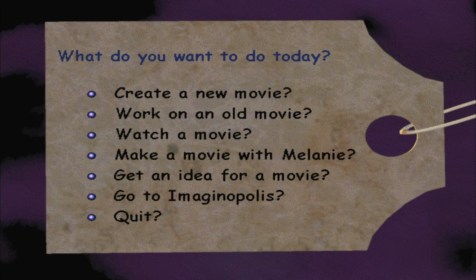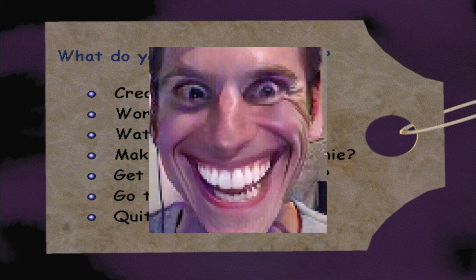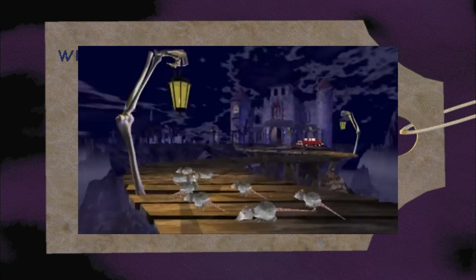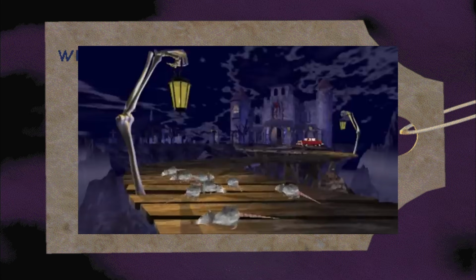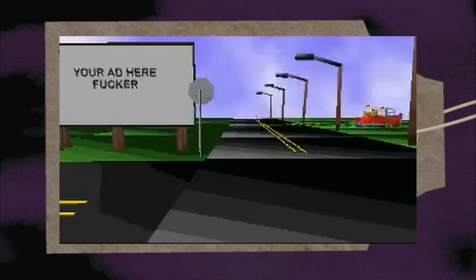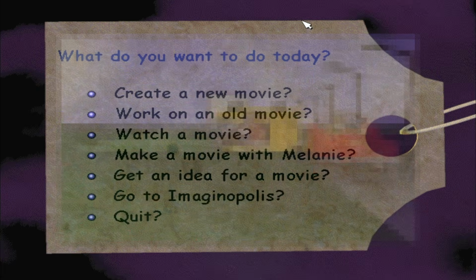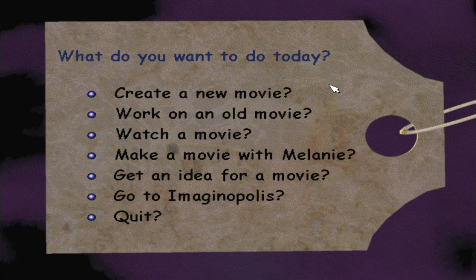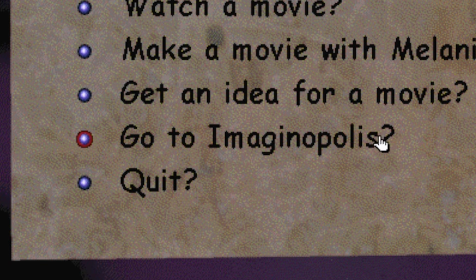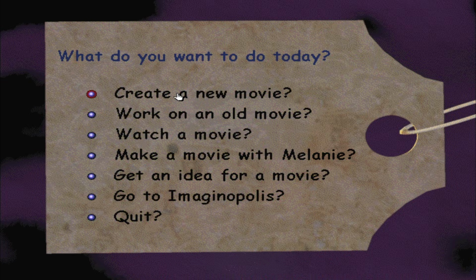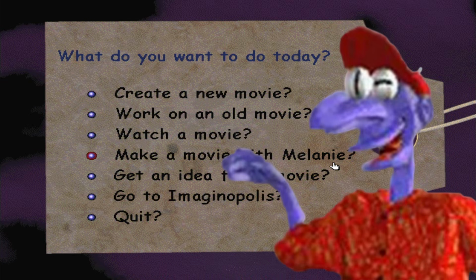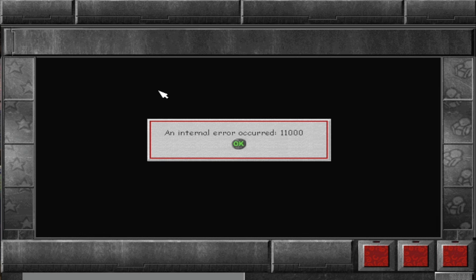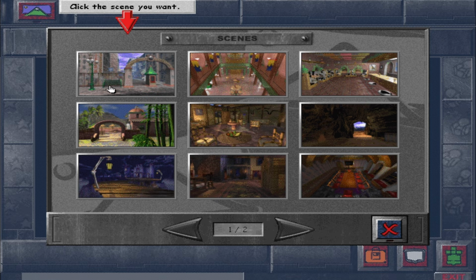We're on 3D Movie Maker. You probably know what this is. If you've ever watched Journal, there's that rats thing that he has. There's also the violent car crash one. Too violent to show. I'm sick right now, and I'm gonna make some movies. I don't have any idea what I'm gonna make yet, but I think I'll figure it out as I go. What is Imaginopolis? No. Our goal is to make movies. We don't need Milani's help. Fuck Milani, dude.